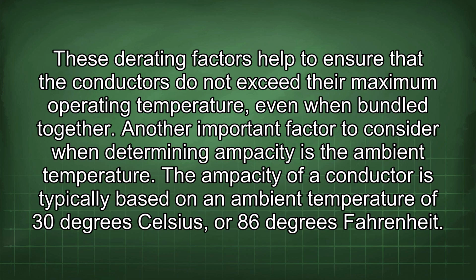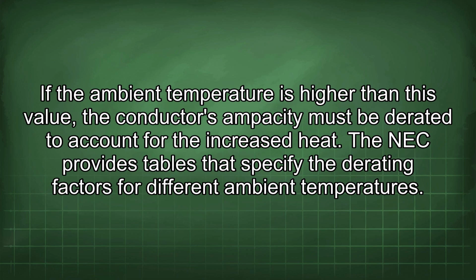Another important factor to consider when determining ampacity is the ambient temperature. The ampacity of a conductor is typically based on an ambient temperature of 30 degrees Celsius or 86 degrees Fahrenheit. If the ambient temperature is higher than this value, the conductor's ampacity must be derated to account for the increased heat. The NEC provides tables that specify the derating factors for different ambient temperatures.